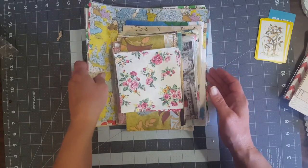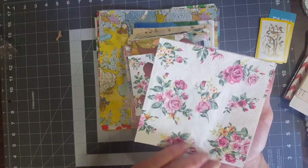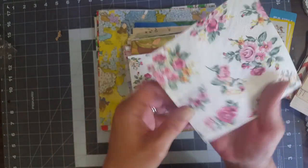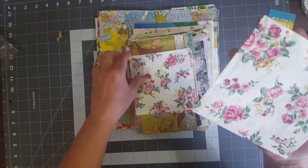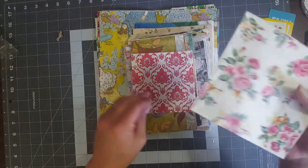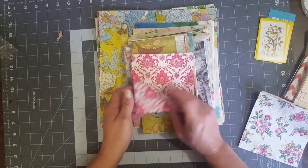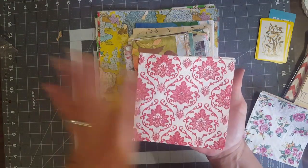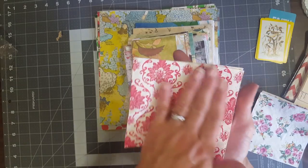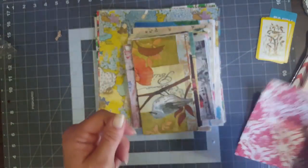Oh my goodness, I get to start on the napkins now. Oh, these are absolutely beautiful. I love, love, love the flowers on these. And she gave me a couple of those. Those are beautiful. Ooh, and look at this. I don't know if I'm going to say it right, it's kind of like a damask pattern, but I don't know if that's exactly what that's called. But isn't that pretty? Gorgeous.